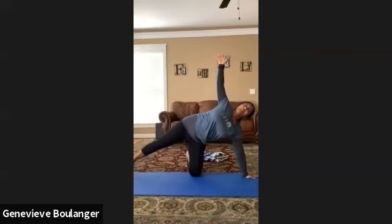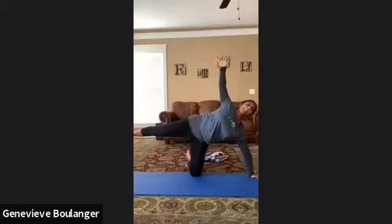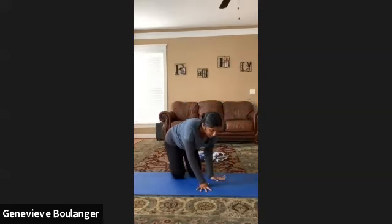You can stay there or you can lift that right leg off of the mat. Few breaths there. You can even go for a bind. It may challenge your balance a little more. And then slowly release, release, release, release. Back into all fours or even child's pose or down dog. Few breaths there before we go to the other side.